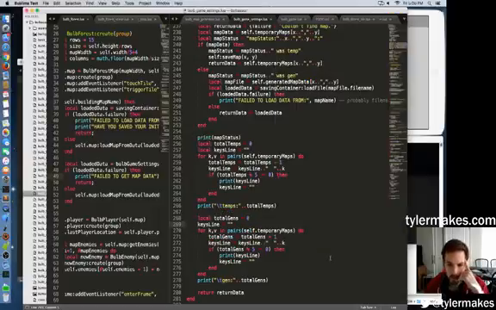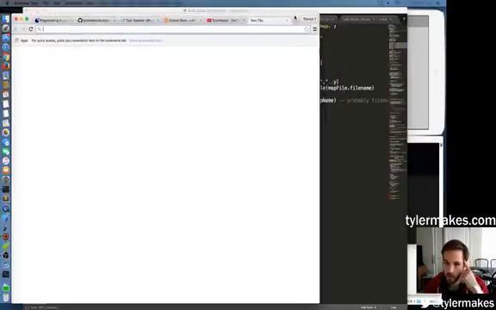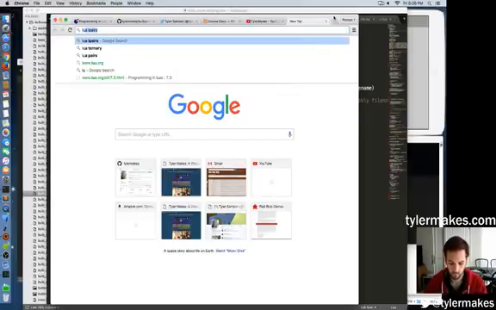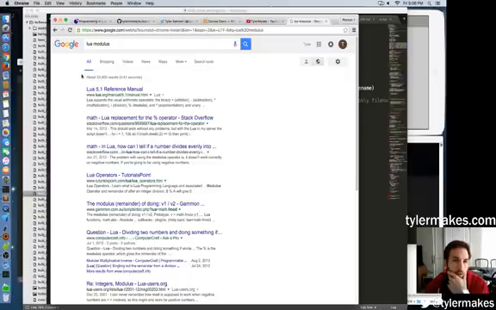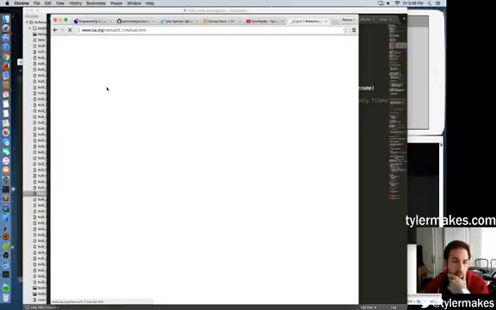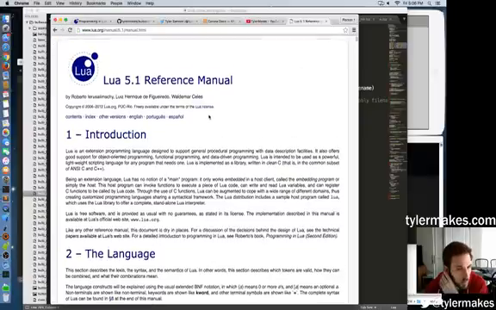Well, it's counting it. Why is it not printing it? Can you not do modulus? No, modulo? That works.